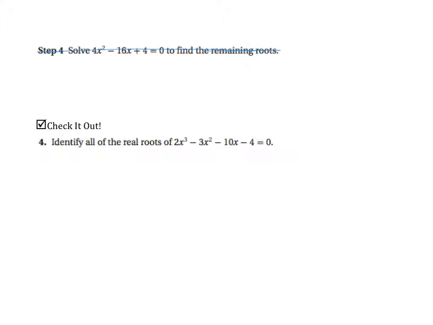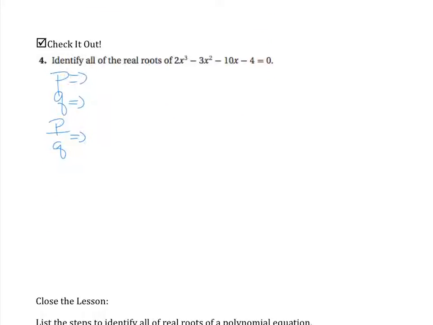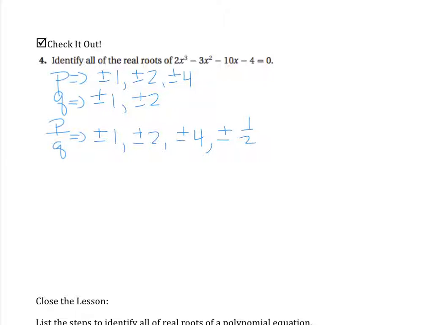And we did step 4 with step 3 all on the first page. So you have one problem to try. Doing all of the steps. Doing your P, your Q, P over Q, graphing, synthetic division, you can find the rational roots, and then the real roots will include the square root ones, conjugates. Graphing this, you'll find that you have a starting point of negative 1/2.